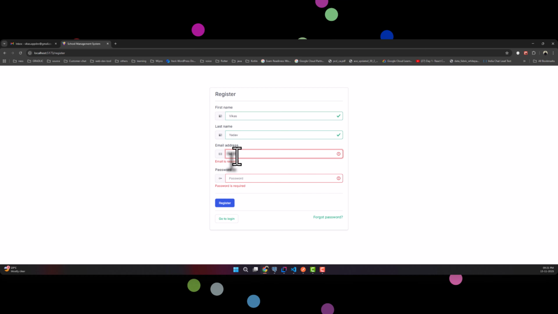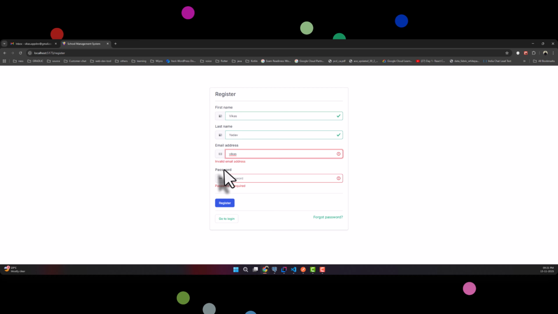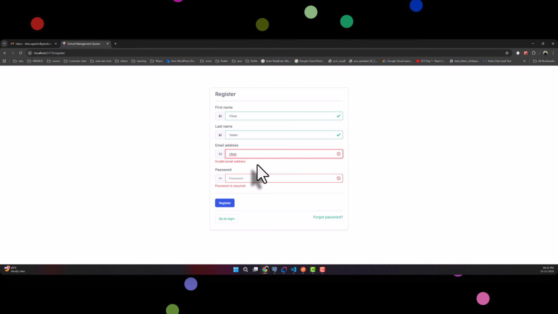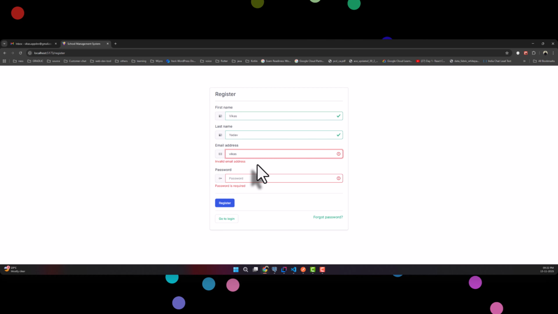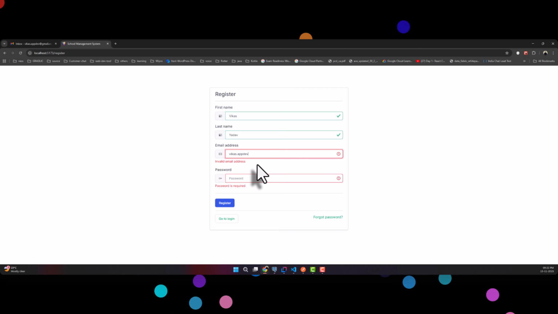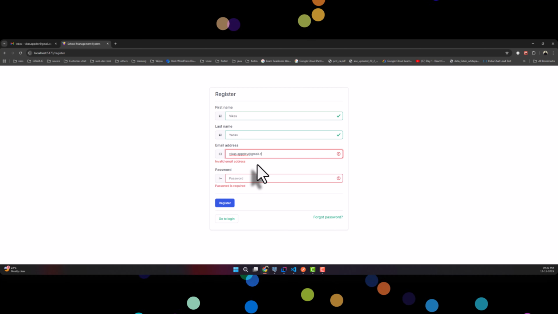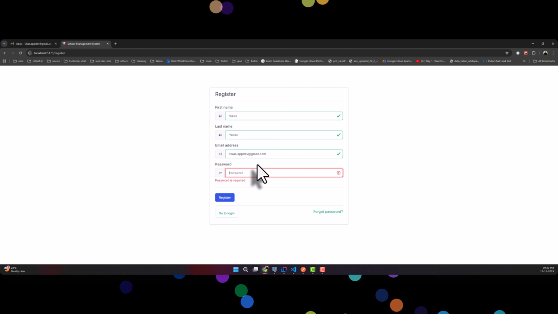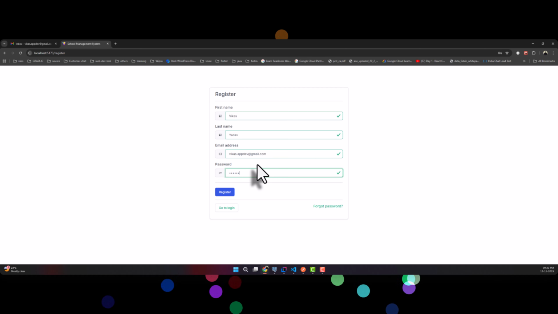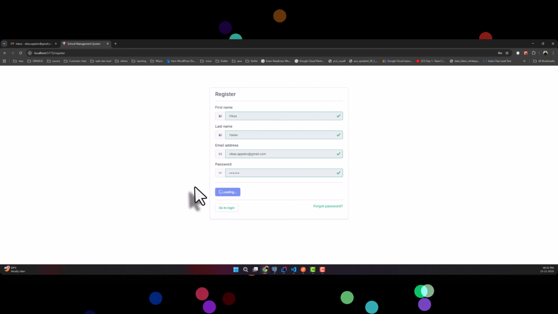If I type email wrongly, it will give me email is invalid. I'll add password and then I'll click on register.